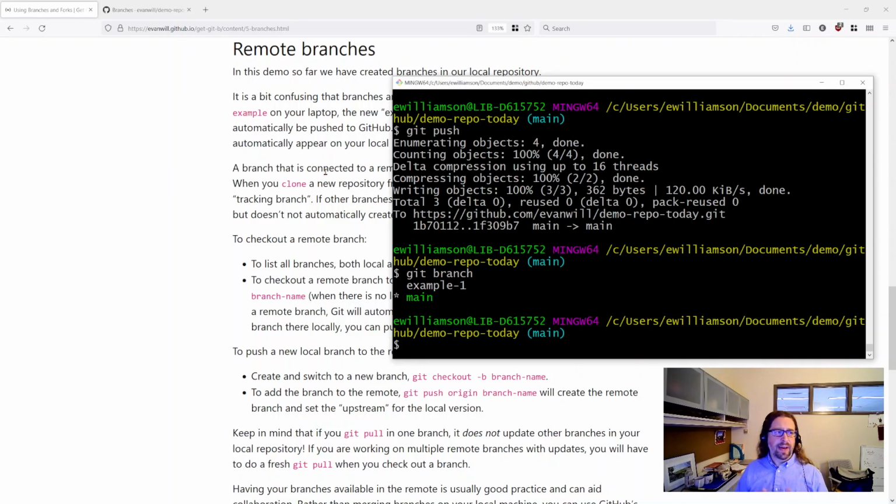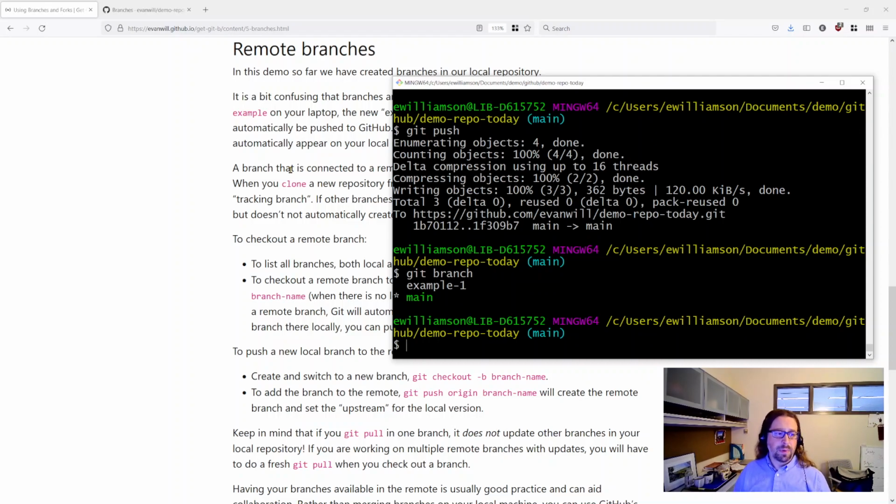The branch that you have that's actually already connected to that repository on GitHub, we call a tracking branch. So right now, my only tracking branch is the main. And when you clone your repository down from GitHub, that one's just automatically set up for you as a tracking branch. If there are other branches on that remote, when you do that clone, it doesn't automatically set all those branches up on your local machine until you ask for them. And so if the branch exists on GitHub and your history is up to date, and then you do a git checkout, and you use the exact branch name that exists on GitHub, it'll automatically create that branch for you from the version that is on that remote.